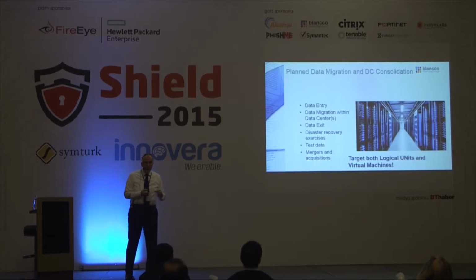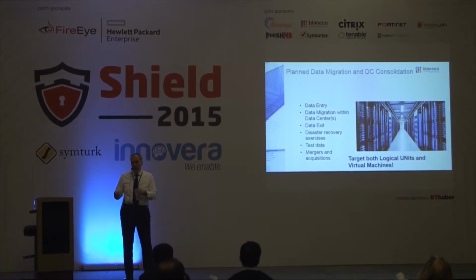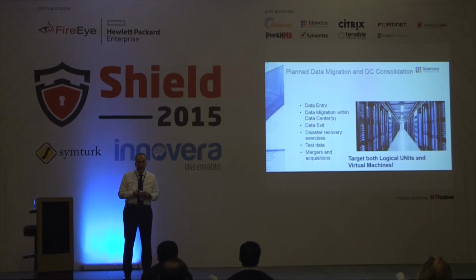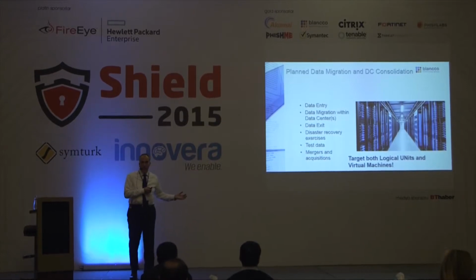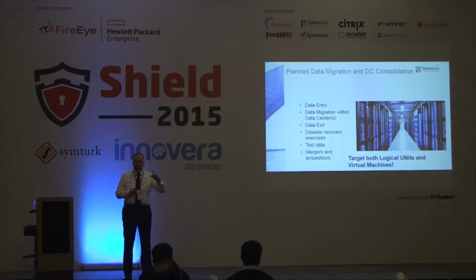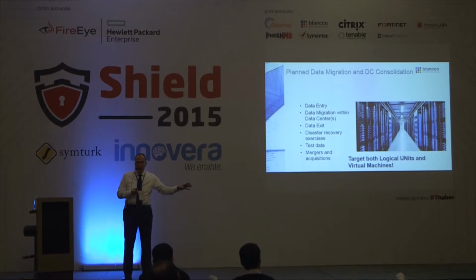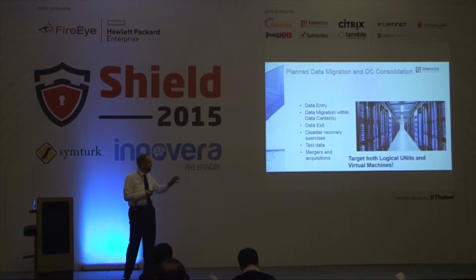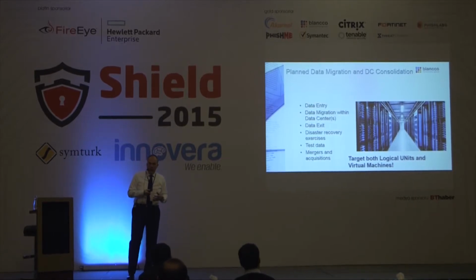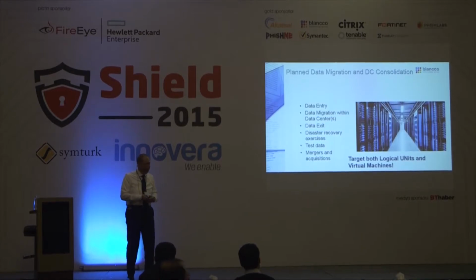You have a lot of different operations going on when you're running a data center, obviously. You're doing, let's say, data migration within data centers. What do you do with the data residing in the old devices, for example, old storage arrays? Do you forget it? Do you just send the device somewhere? Please don't. Disaster recovery exercises: you're doing mirroring over the network to another site, and the data resides there again after the disaster recovery test or exercise. So you should erase it before you let it be there. And so forth and so forth. There's a lot of examples of what you should be thinking about when you're running a data center operation.